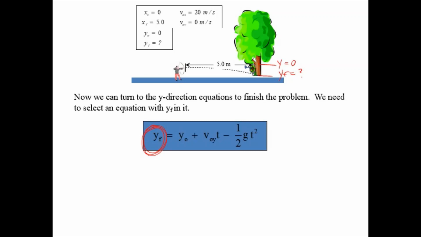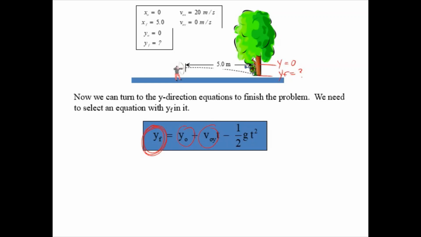So we have an equation here for the y final. Do we know y original? Yeah, we selected y0 as 0. We decided to set the original height of the arrow when it left the archer's bow as 0, at a height of 0. Do we know v original y? Yeah, that's actually 0. Since it was launched horizontally, v original y, the original velocity in the y direction, is 0.